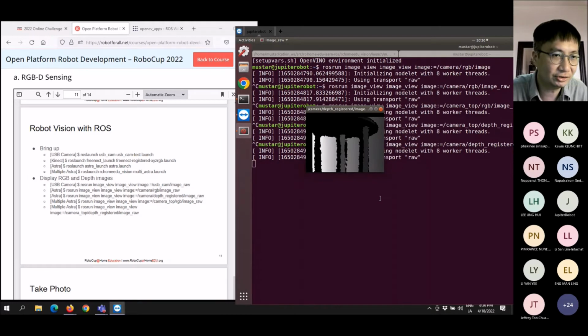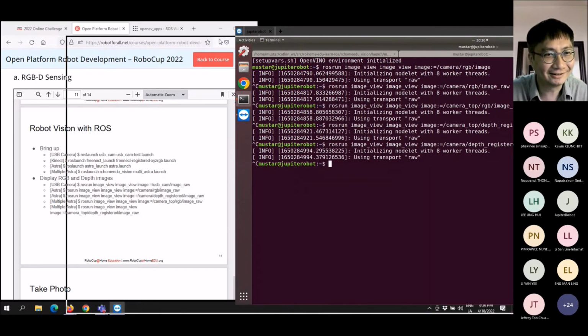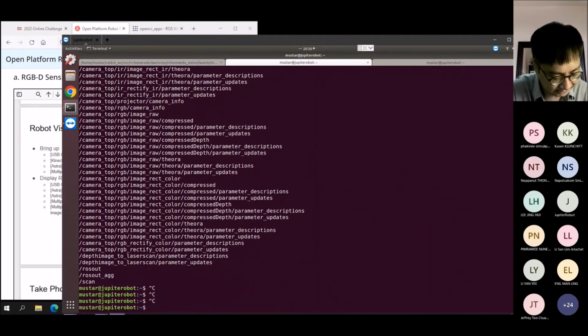Okay, so let me show you something more interesting. Okay, right. So this one is not in the note, but I think it's interesting to show you. First I need to run the Jupyter robot, but it's okay. Let me run the Turtlebot. As Turtlebot and Jupyter robot are compatible with each other, they can run on very similar packages.